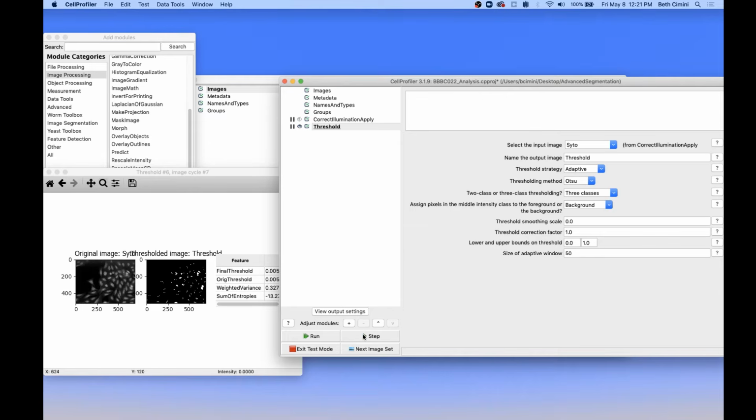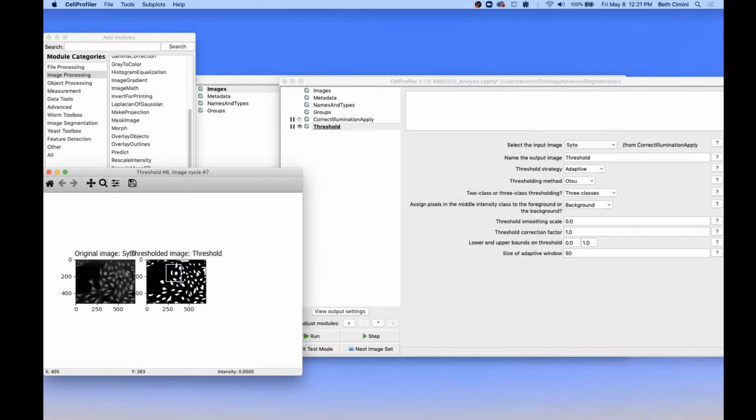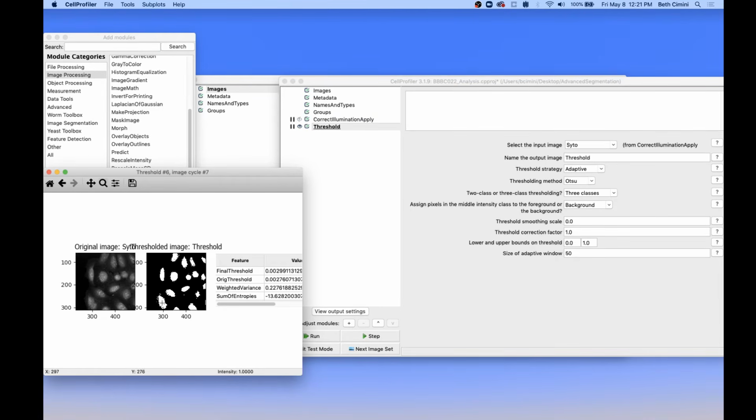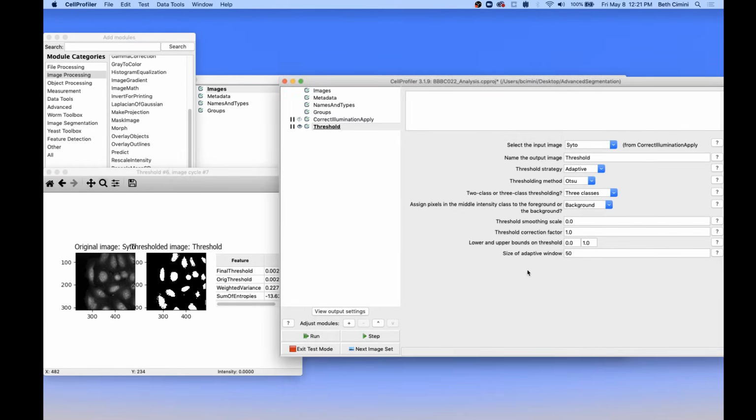So I can give that a try and see if it will actually help me get a better threshold than what I have so far with robust background. And with a window size of 50 pixels, aka it tries to find what is the brightest thing in this window, I'm still basically picking up just nuclei. I can try a smaller window, so I can try and get some windows that include just these dots without a lot of background.